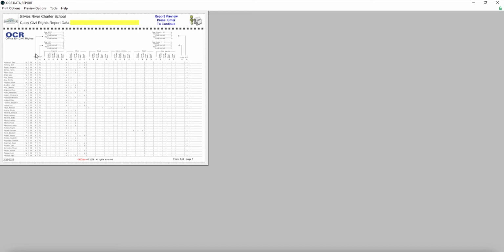So over here, you have a calculation of the number of SPED students who took this class. And of those SPED students, how many were females and how many were males. On the other end, you have the total by grade. And then you have subtotals for these various categories. Then on each line here, you have, this is a student who is a white student, and you have the information that matches up with those fields on the OCR report.